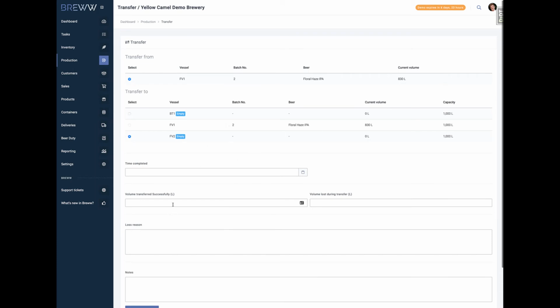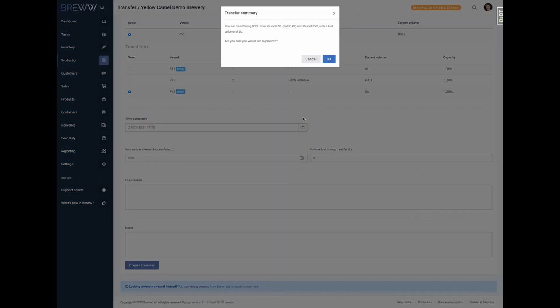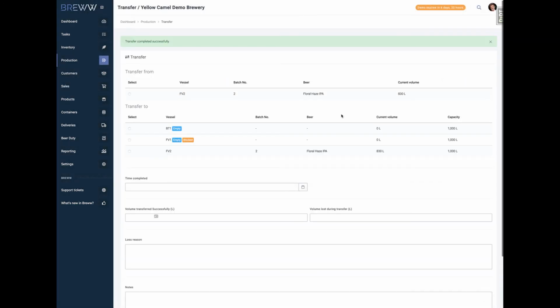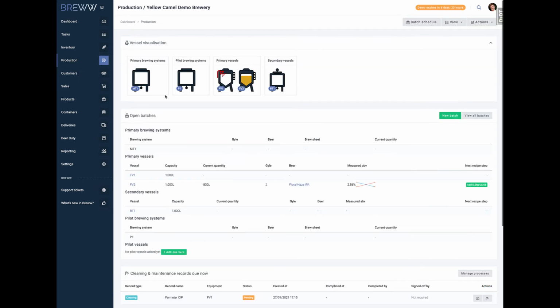The full amount, we have 830 litres, none is lost. We've done this now. Create transfer, yes. So FV1 is now empty, as you can see, and FV1 is also now blocked. So if we head back to the production section, FV1 has this cleaning icon on it stating that it's blocked.